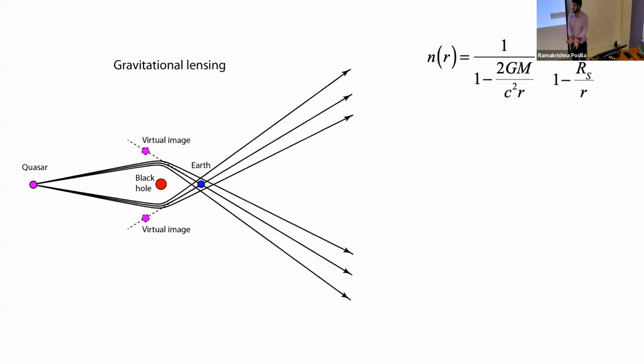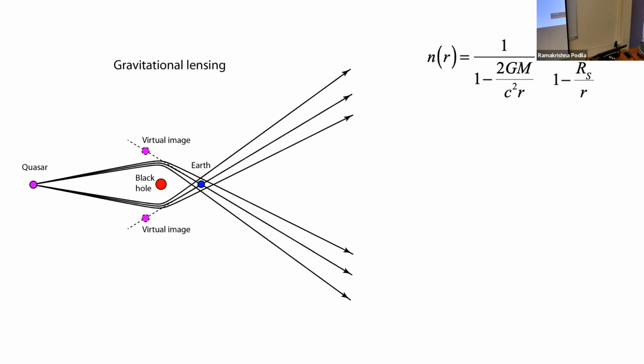And because it curves, light is going to travel along that curve. However the space is, light is going to travel like that, just like how we have seen in the case of the refractive index. So whatever is the effect of gravitation from a black hole is the same as having varying refractive index.